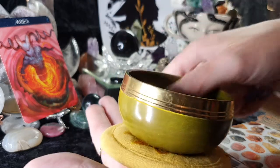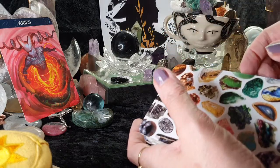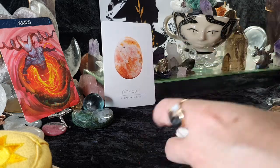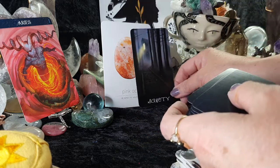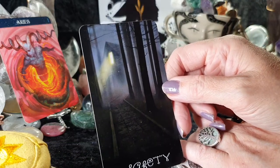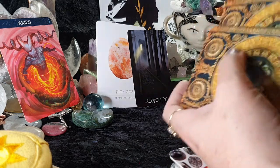I feel I need to read the cards in order for this to start singing louder. So Aries, what have we got coming out in the cards? Can we release some of this blocked solar plexus energy? We've got 'Be Kind to Yourself' coming out, along with safety. You're being guided onto the right pathway — don't give yourself such a hard time or blame yourself for things you shouldn't. Don't let others blame you either.